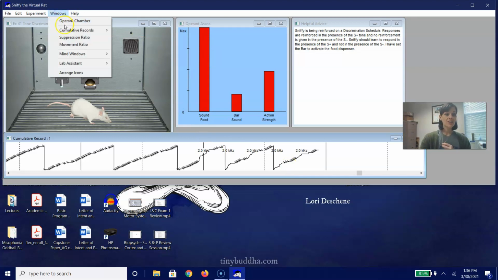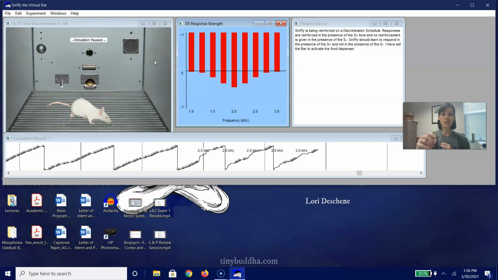And again, what I'd like you to do is pull up the DS response strength, our discriminative stimulus response strength mind window. As you can see here, the gradient looks a little bit different. But what we should see is that the closer we get to the tone that we were trained on, the less responding we should get.